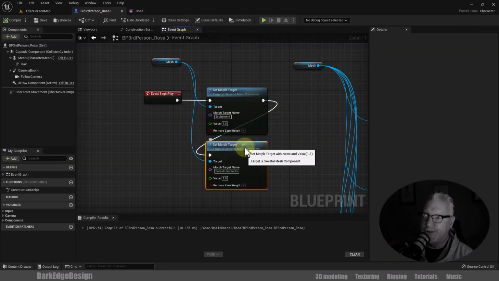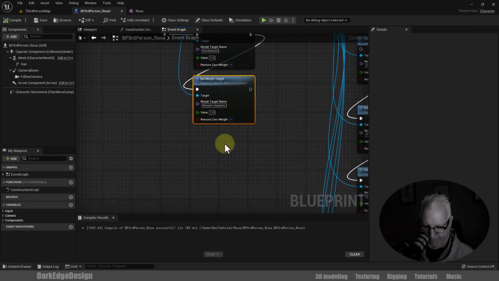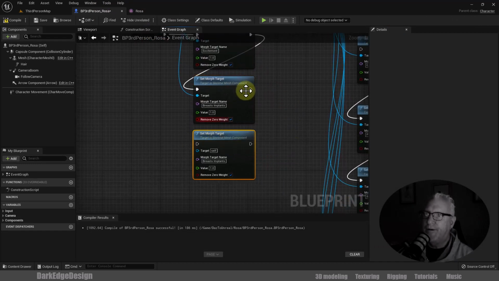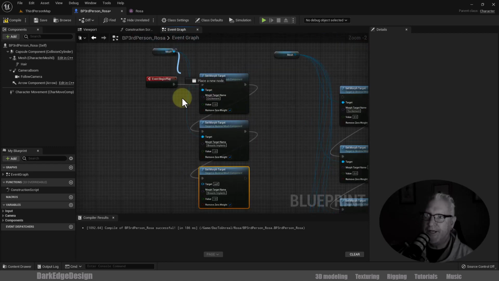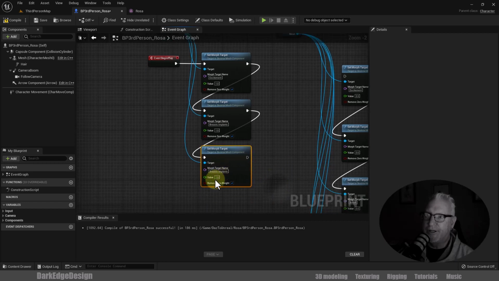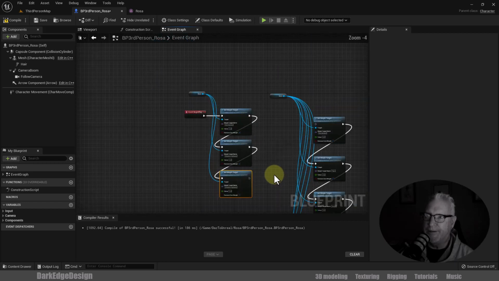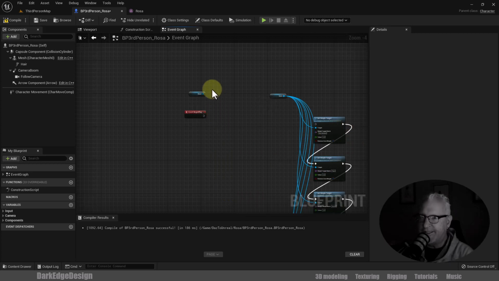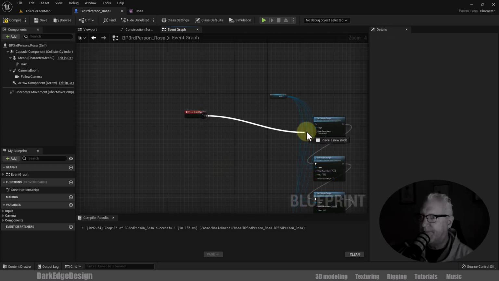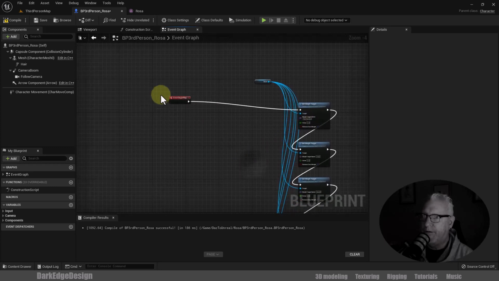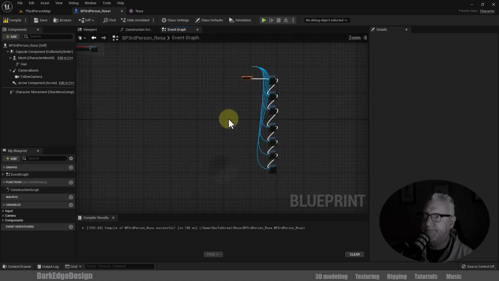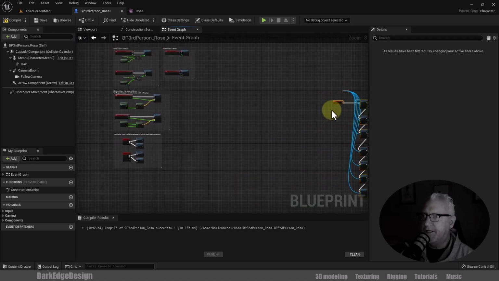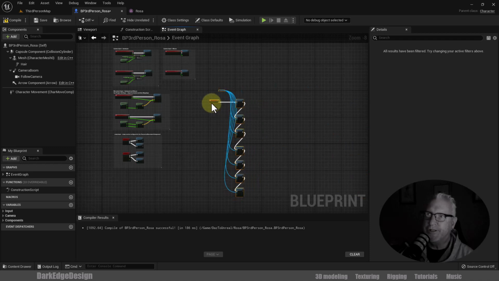Just go ahead and duplicate, bring over your execute, hook up your mesh, and then bring a new morph target name in. I've already done that over here, so I'm going to go ahead and delete these. You can leave them wherever you wish. It doesn't really matter.